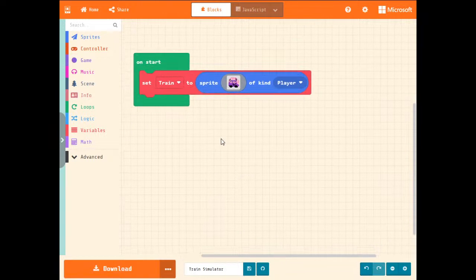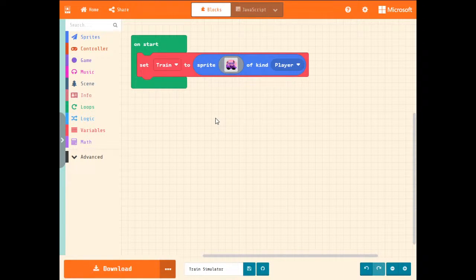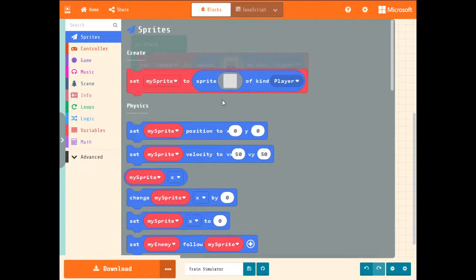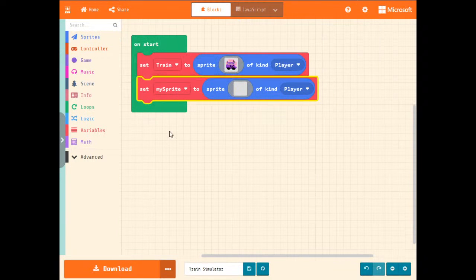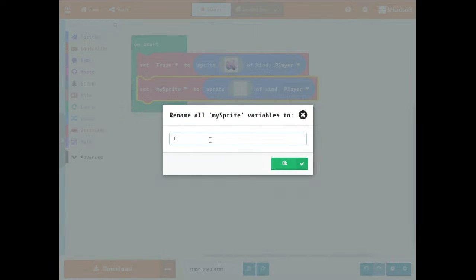What else do we need? Well, we're going for the sort of build your own train network type of train simulator. So we're going to need a tool that lets us draw the track, a drawing tool. And we're going to need a sprite that represents that. So I'm going to go to sprites again, and I'm going to create another sprite. And of course I'm going to rename this, and I'm going to call this the draw tool.